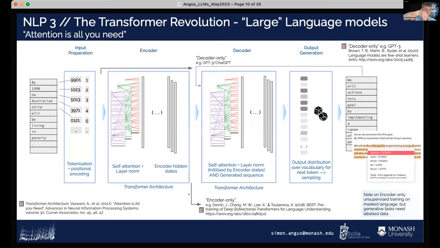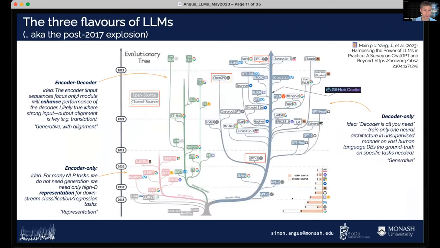The decoder part takes the input preparation, skips the encoder, and effectively does this different neural model, which has got the transformer architecture. But not only does it have the input context, it starts adding the generated text as well. So there's a feedback. That's the decoder part. The decoder part, I'll show you in a moment, is super popular. That's where the frontier is. For example, GPT-3 and derivatives are decoder-only models. Let's try the second run through of that.